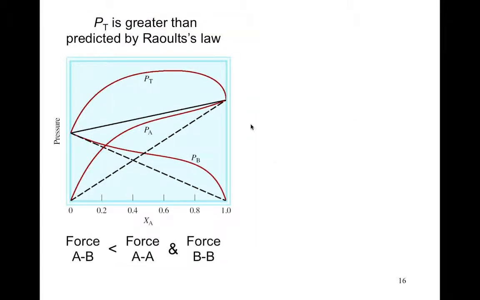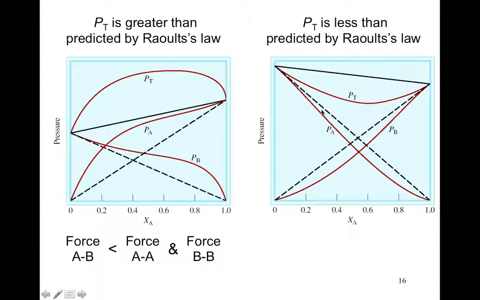This is just to show you that this solid black line is our line predicted by Raoult's law, and then here's the dotted line for substance A, and here's the dotted line for substance B, and this is the ideal situation. Here's what it should look like. Sometimes in a lab setting, that's not really what's going to be going on. If the force of attraction between the molecules for the solvent and the solute are less than the force that's holding the individual solute molecules together and the individual solvent molecules together, our graph can look a little bit different.